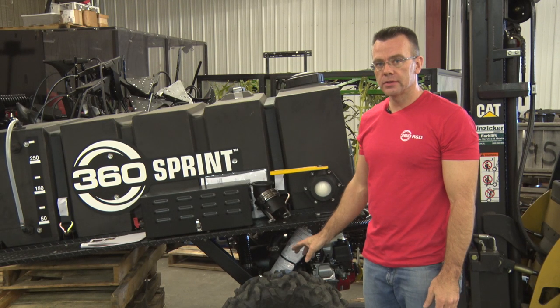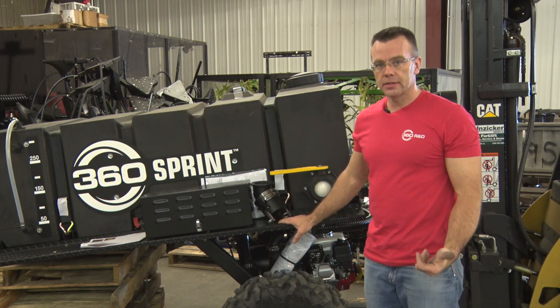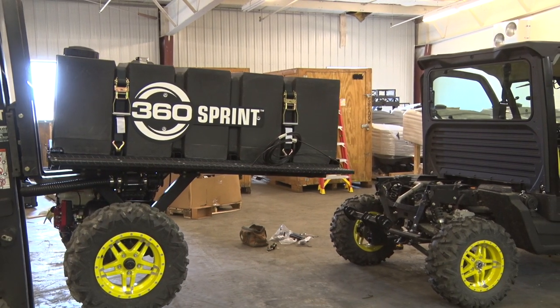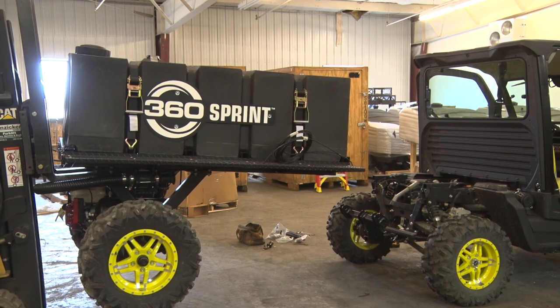Okay, now that we've got the wheel assemblies installed onto the tank and frame, it's time to put the tank and frame onto the gator itself. If you have an extra set of hands, now'd be a good time to grab them to help you walk this over. Otherwise, you can use a fork truck to place the tank and frame on the back of the gator.